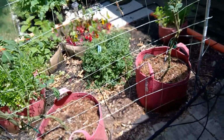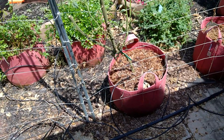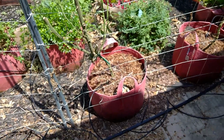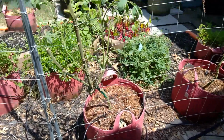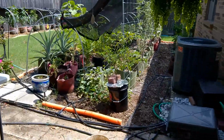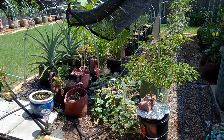But again, these are 10-gallon buckets I got in here, and we got the coconut coir topping. Over time, I think the straw does a better insulating job than the coconut coir, even though that's a little bit more decorative and all that. But got to keep those maintained in their moisture level. So we'll move over here to this side and see how this side of the garden is going.